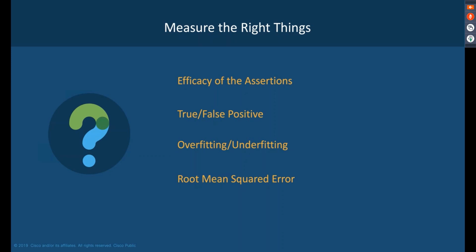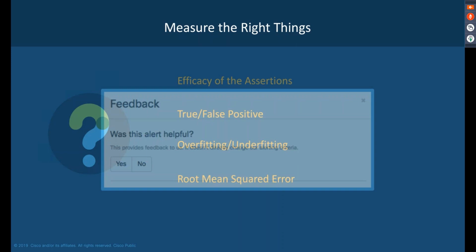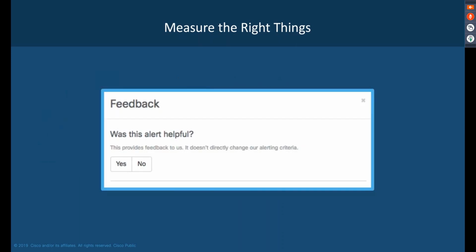And what we actually landed on is something that might seem super subjective, but it's simply this dialogue. And this pops up in our system every time one of these analytical outcomes is shown to a user. In the case of this particular product, here's an alert based on behavioral observations. And it's a simple question: was this alert helpful? And that's really asking the person in front of the screen, subjectively, if it was helpful.